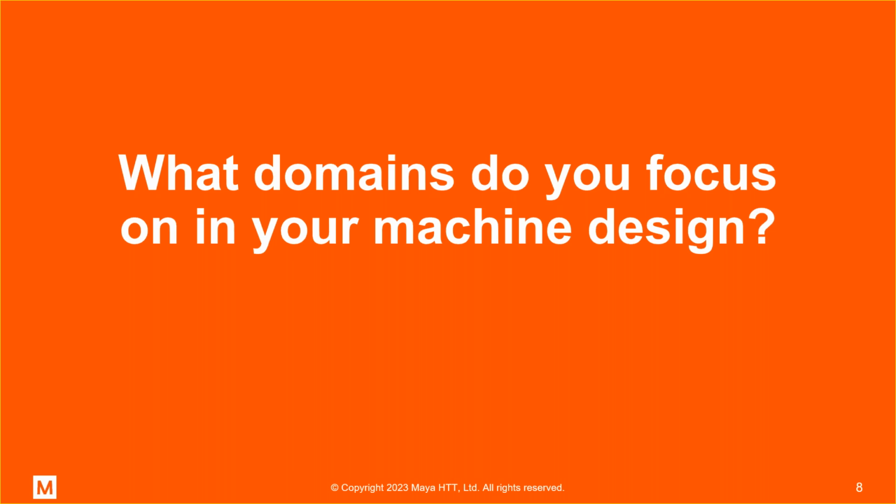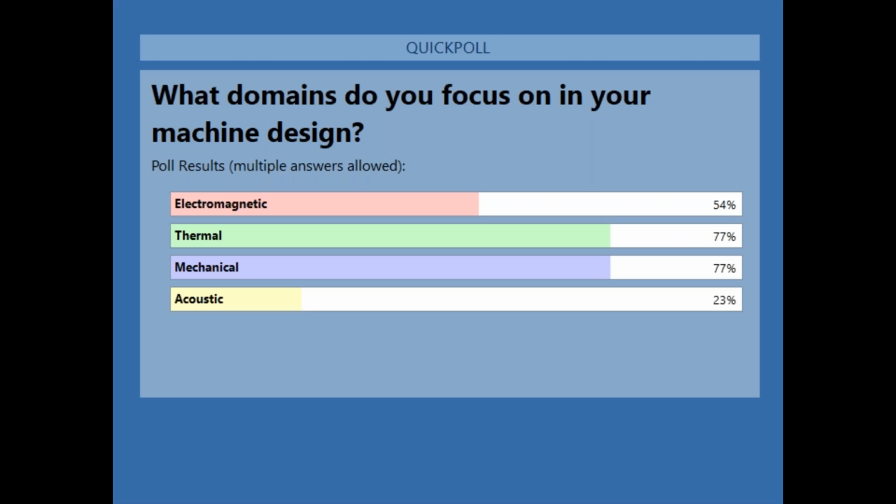Okay, so we've finished taking some polls, and actually, okay, so thermals and mechanical analysis seems fairly important. Obviously, electromagnetic, everyone tends to care about. Acoustics, I guess anecdotally, I'm surprised that it's not higher up on the list, but that's good. Today we're talking about thermals a lot, so hopefully at least 77% of you will vaguely be interested.